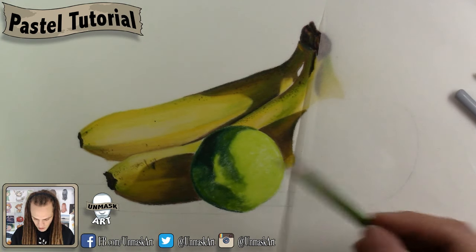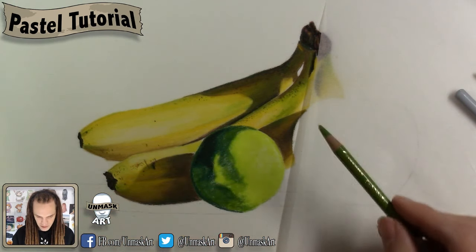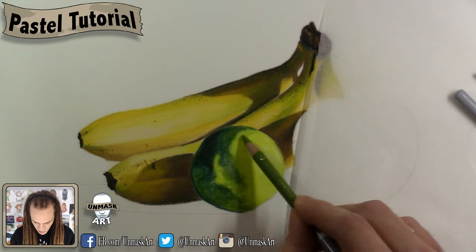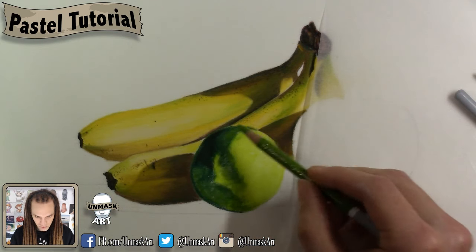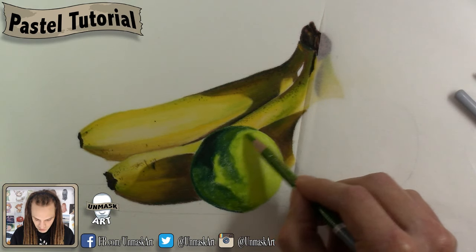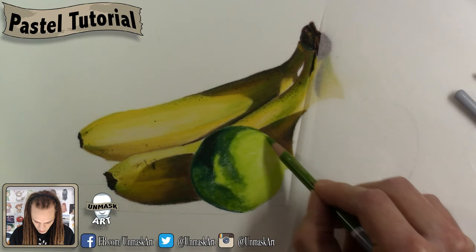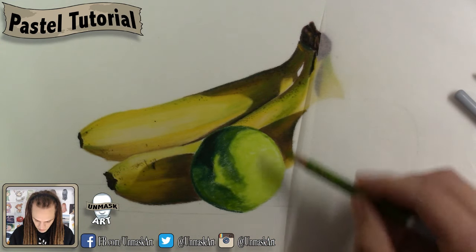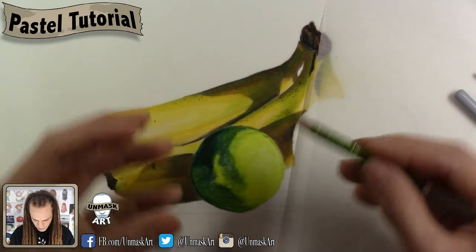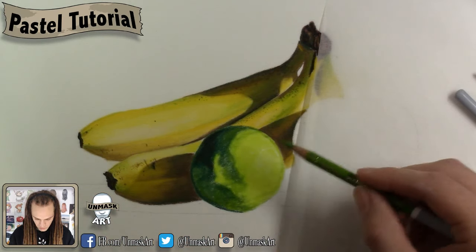I'm switching to my 575 green, and I'm going to start bringing in a little bit of the texture coming from the shadow side. So I'm just going to be gently brushing this in to fully form our lime and start bringing in the dynamics, the contrast of colors to make it look more spherical.